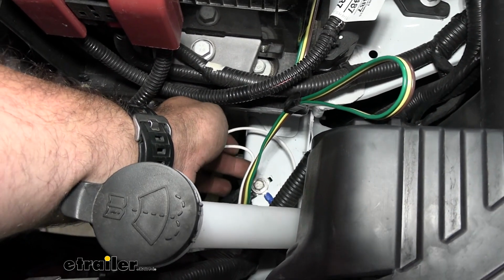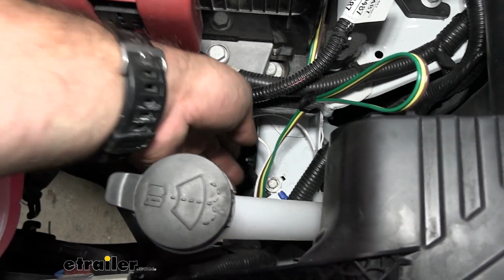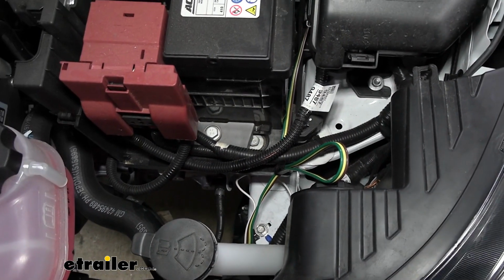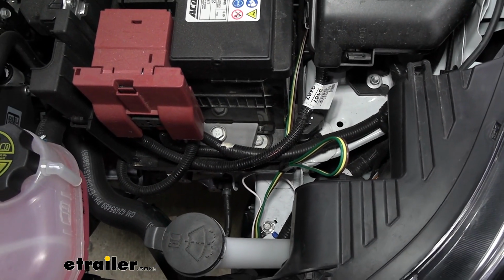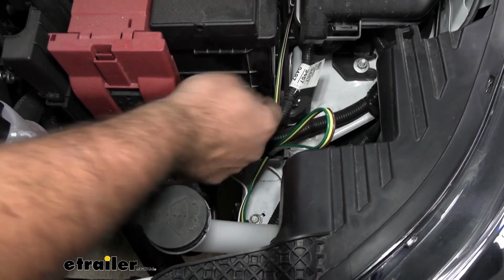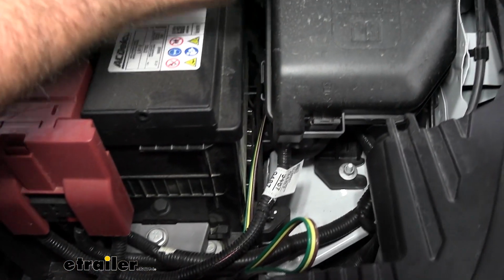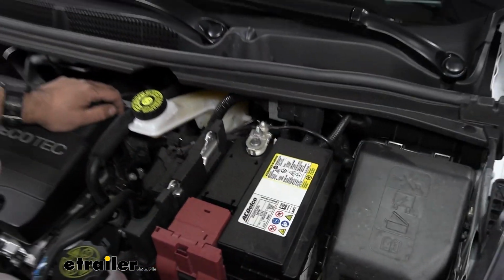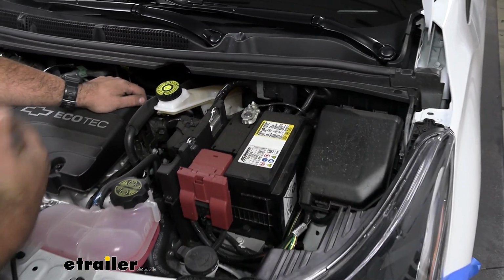And the wires have to get grounded somewhere, so it's nice to be able to use a factory one and know that it's going to work, but it's also twofold, and that's because I was able to salvage quite a bit of extra wire, which we're going to use later to jump between our taillights. So from here I just kind of routed my wire back and down through the tunnel of the engine bay and the firewall, and I'm going to head underneath the vehicle and show you where I went from there.